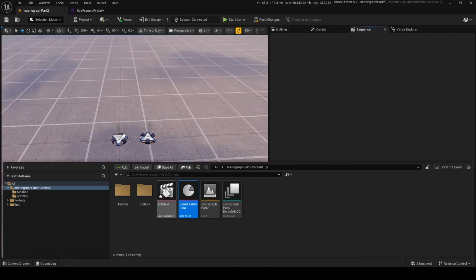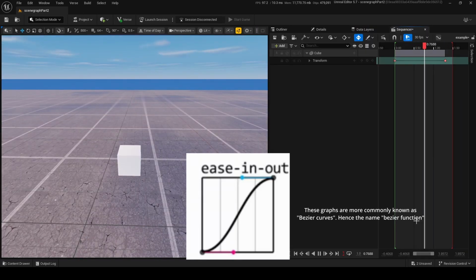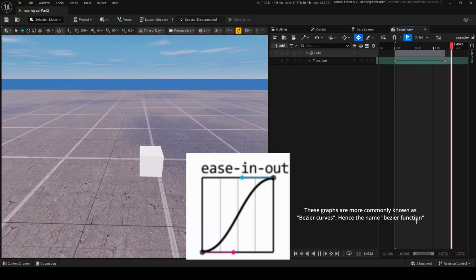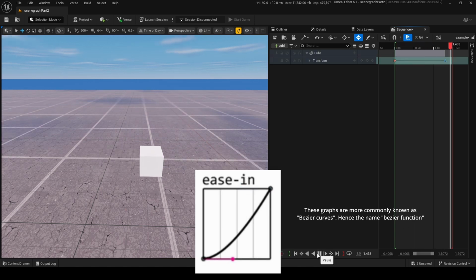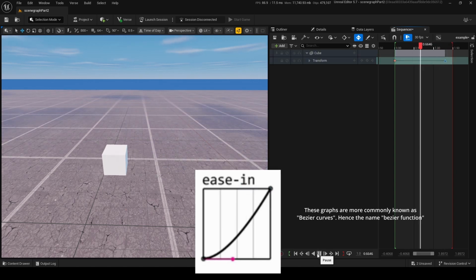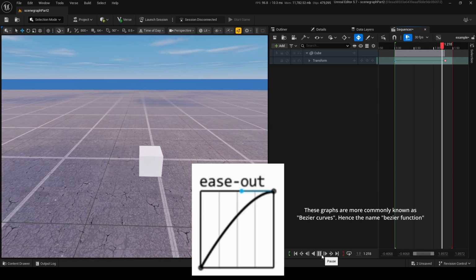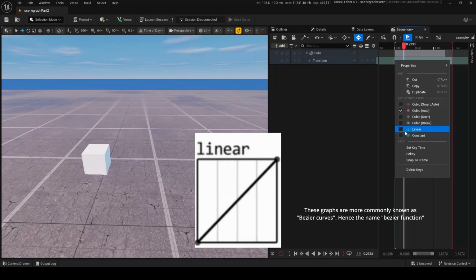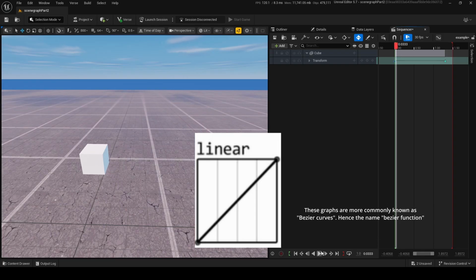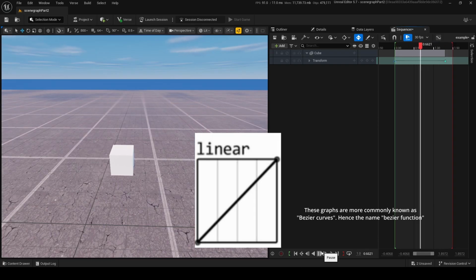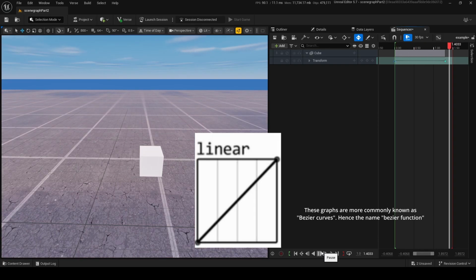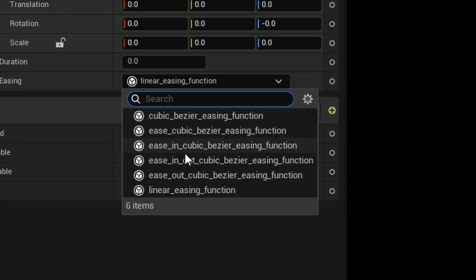This is going to be a lot easier to explain if I have a sequence open. But first, we've got ease in out. Basically, it will slowly go in and then slowly go out. Then we've got ease in, which is slow going in, and then it immediately goes out. The opposite is ease out, which starts with a linear and then ends with a cubic. You can also do two linear keys, so that would be a constant speed with no change of movement. That's basically how the different easings work. In here, we have all the different examples I just showed you, but you can just pick them and freely do whatever you want.